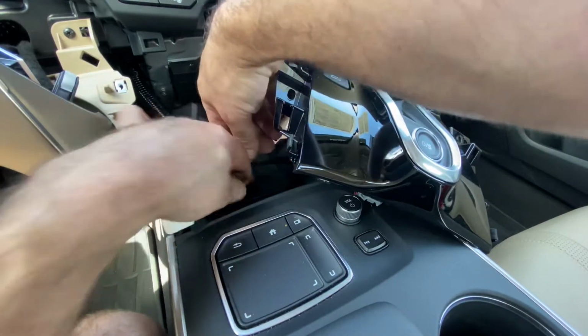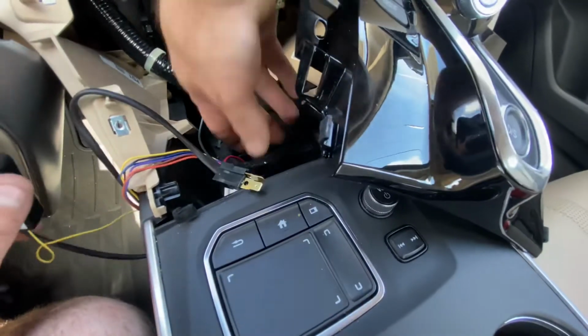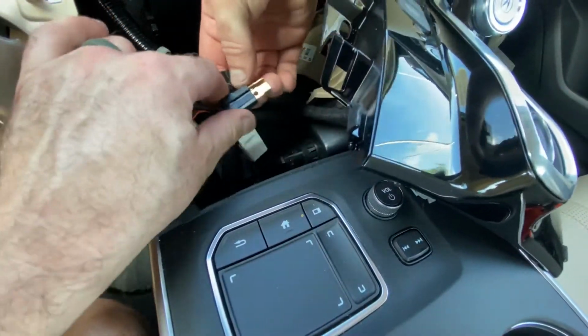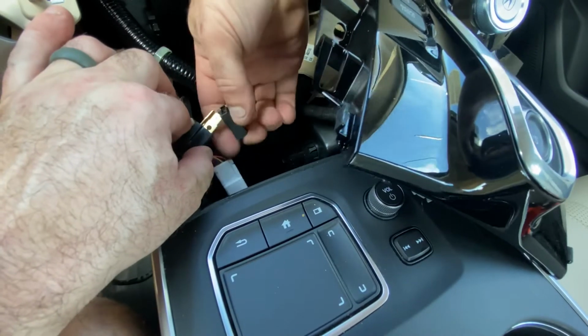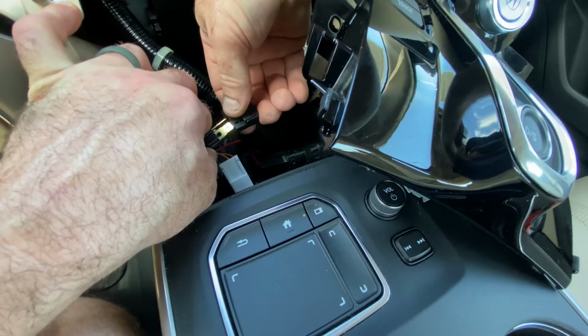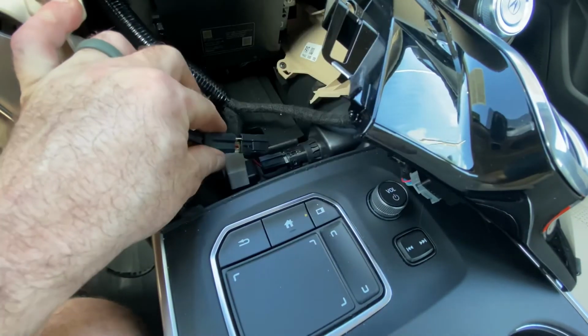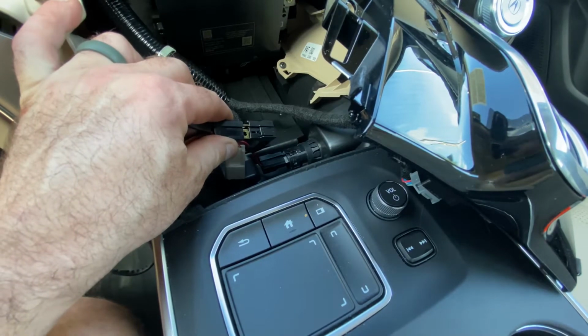And now that we've got that plugged in, we will take the other end that we unplugged earlier and plug it into the end with the copper terminals. We're just going to plug that in here. Again, T-shape, only fits one way. So there will be a gap when you connect this one up, and that is normal.